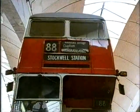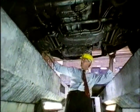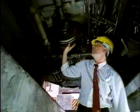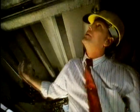The RM's got a very simple, conventional layout. You've got the engine, two shock absorbers which are coiled, front axle, and then it runs through the flywheel, fluid flywheel. Exhaust runs out and around and straight down the end of the bus. Prop shaft, gearbox, another prop shaft, and then we come to the final bit, the transmission, the back axle on the right-hand side, which is a small back axle. You can undo the bolts, drop it down, new one up, finished. Not like the new ones where you've got double reduction drives and Christ knows what, where you've got to pull half the bus apart to get at them. That's about it, really.